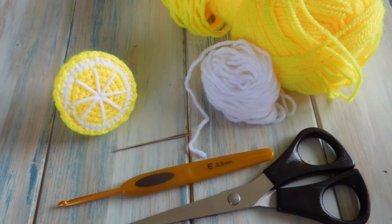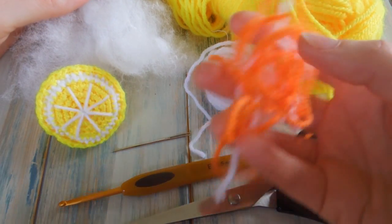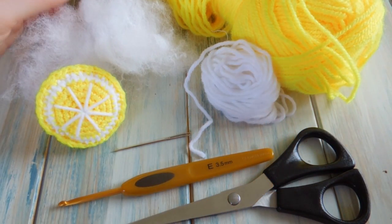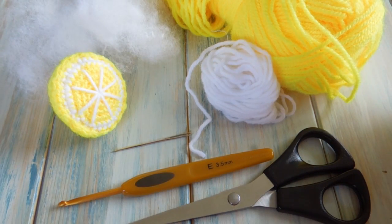I'm going to need a little bit of toy stuffing, or you can use yarn scraps as well. So if you've got any yarn scraps left over from making the orange, then you can use it to stuff the lemon. Okay, so let's begin.